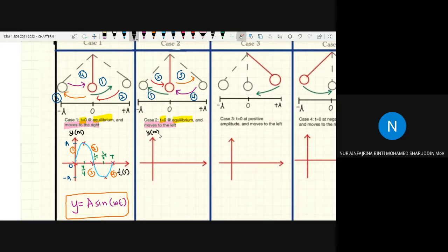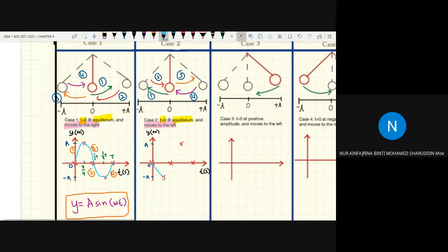the displacement time graph. For this one, your displacement symbol is Y, okay? And time is still time in seconds. Okay, let's start. Where does it start? It starts from the equilibrium position. Label first your amplitude, your equilibrium 0 and then your negative amplitude. So it starts from 0, and then where does it go first? It goes to negative amplitude first and then where does it return? It returns to equilibrium position, then goes to positive amplitude and then returns to equilibrium. So you will still get a sine graph.